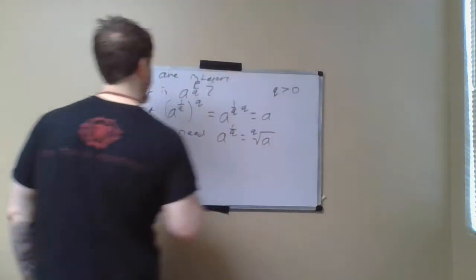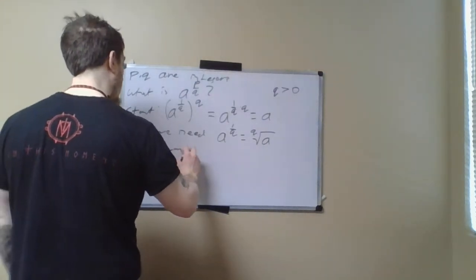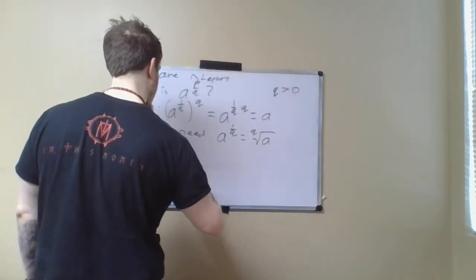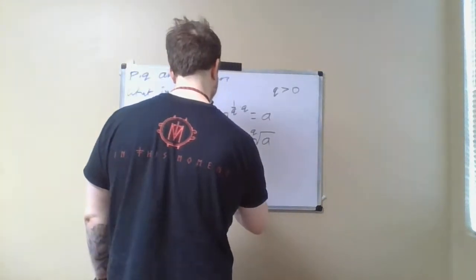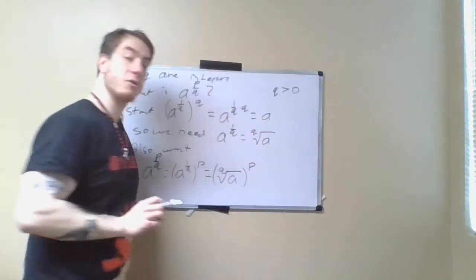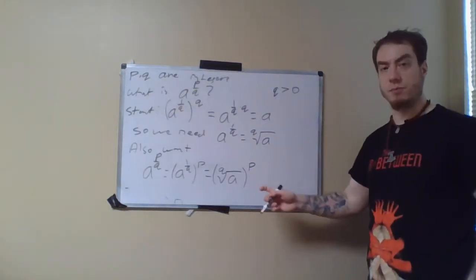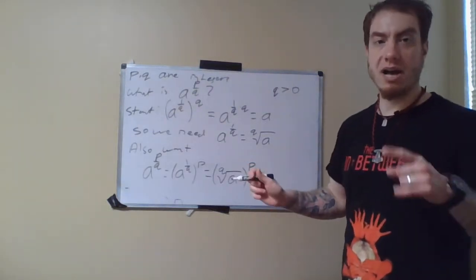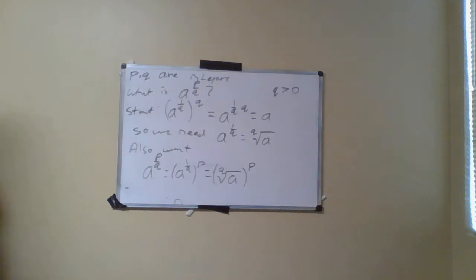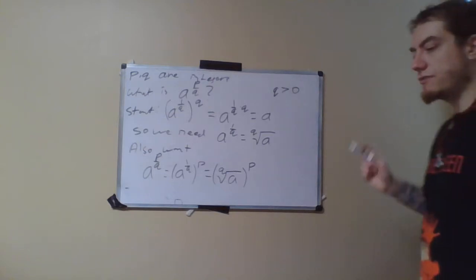So once I have this, well, now I can say I also want a to the p over q to be equal to a to the 1 over q raised to the p. But that, from what we just saw, is the qth root of a raised to the pth power. And we know how to do this for any given integer exponent. So p can be any integer, positive or negative or 0. And this definition works just fine. So we have now defined exponentiation for all of the rational numbers.